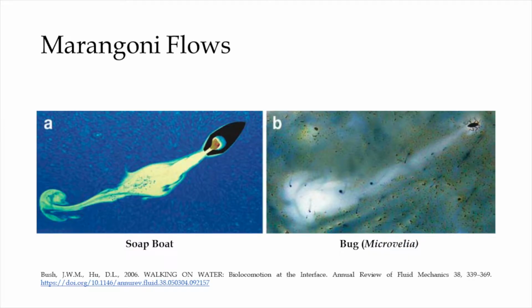In this video, I will estimate surface concentrations using a soap boat. The soap boat is a very popular at-home experiment that demonstrates effects of surface tension. Specifically, flow is generated by a surface tension gradient, which is known as Marangoni flow. In both images, a surfactant is released, causing a decrease in surface tension and a net forward movement.